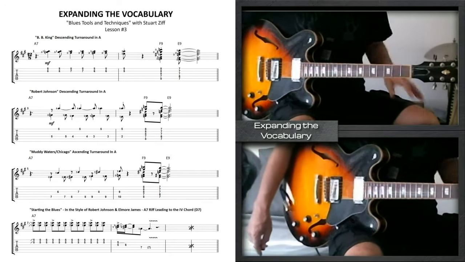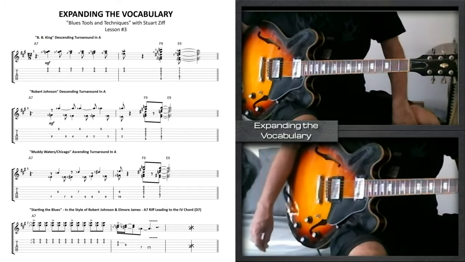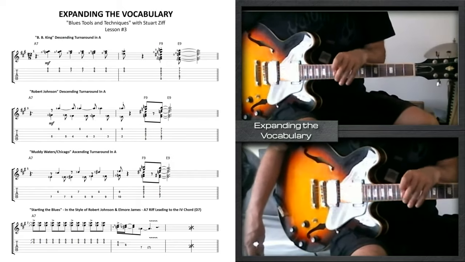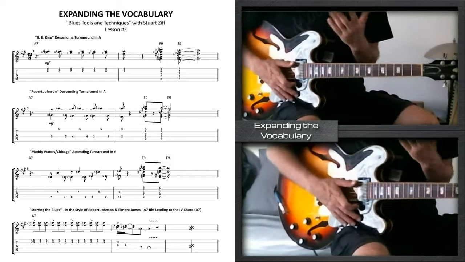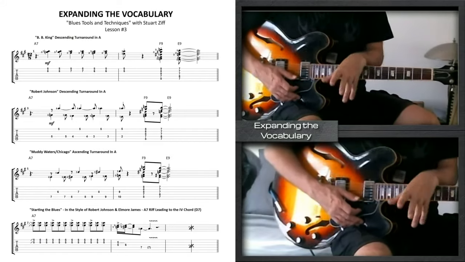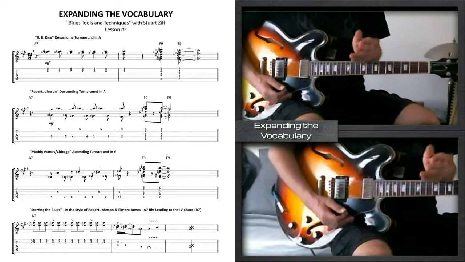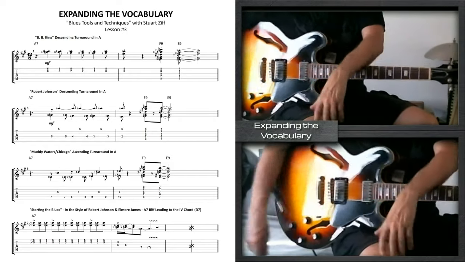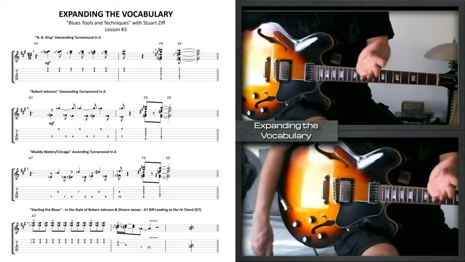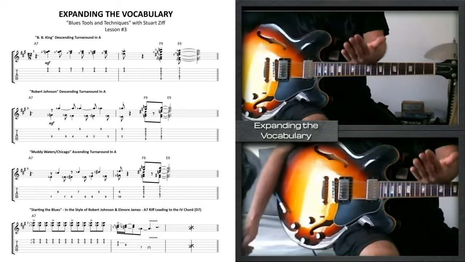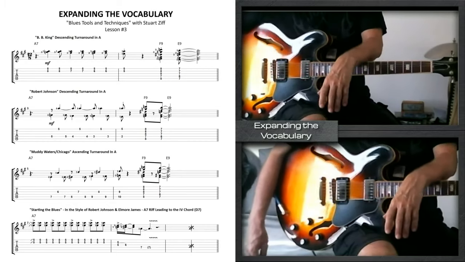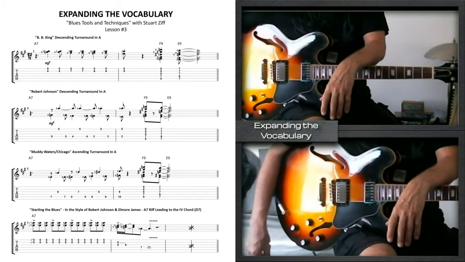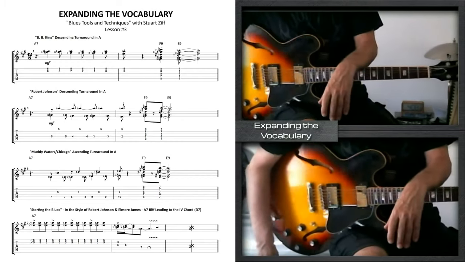But let's start with the first one. This first one, I heard on a B.B. King record. And if you were ever lucky enough to see B.B. King, you know that he had a second guitar player with him. He always had a rhythm guitar player, because, as B.B. used to say, he doesn't play chords. So he always had an exceptionally great guitar player who played great rhythm, was a great jazz soloist. He always had these great jazz players to back him up, and guys who were very gifted, rhythmically speaking.